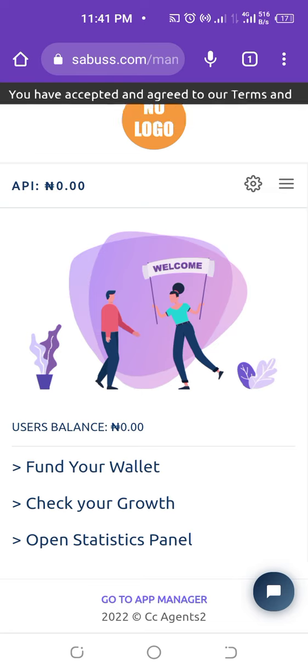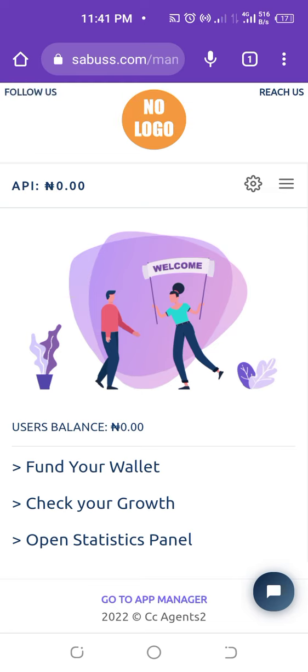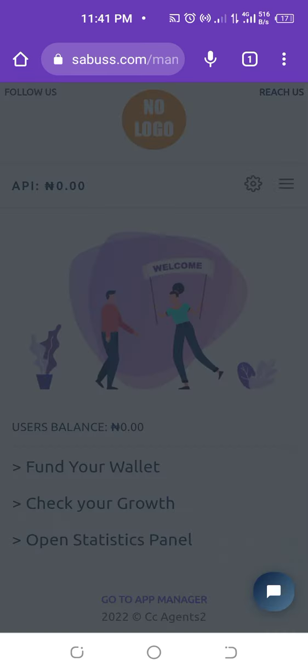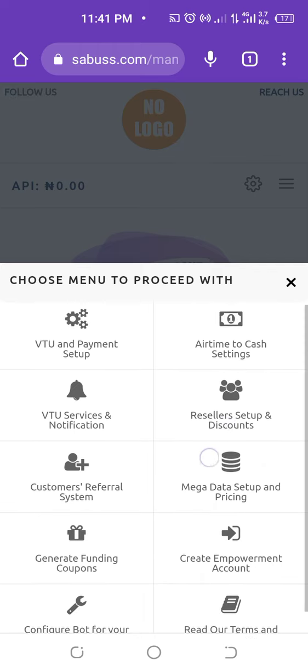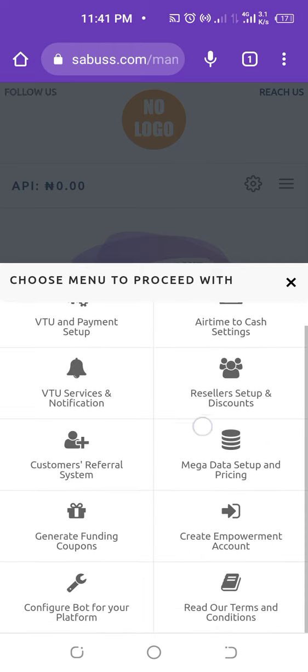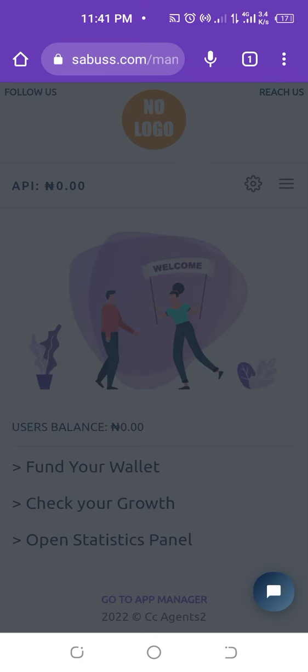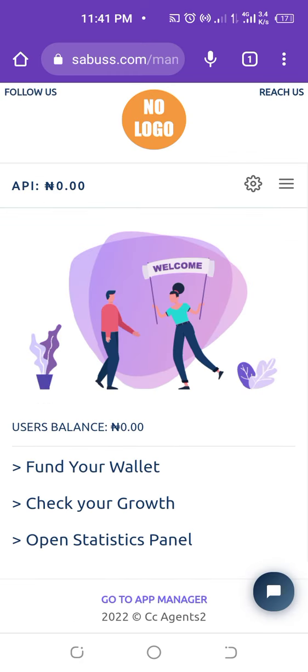So the first account is this, where you click on app configuration, where you have all these features. So all these features are enabled, including the resellers package. You can enable resellers package on your platform. Airtime to cash, you can enable it on your platform.